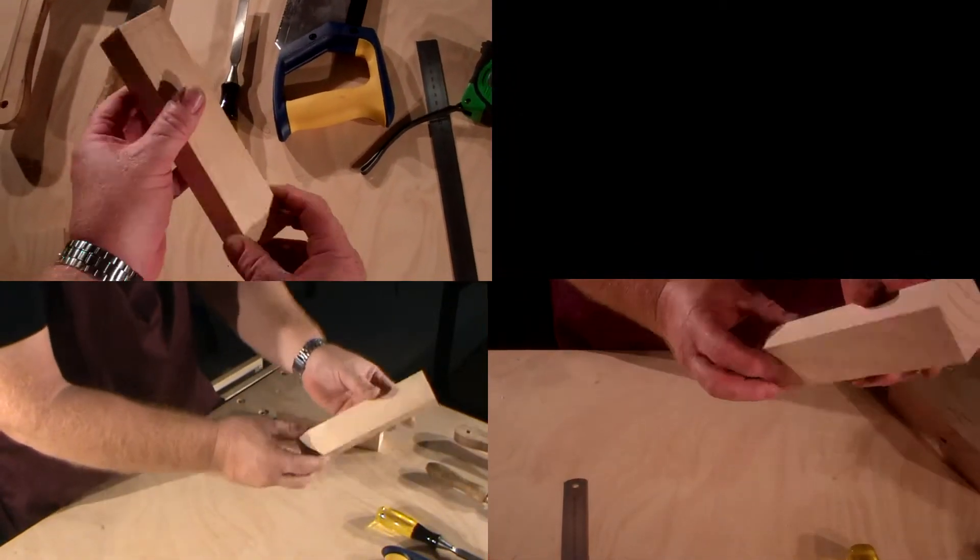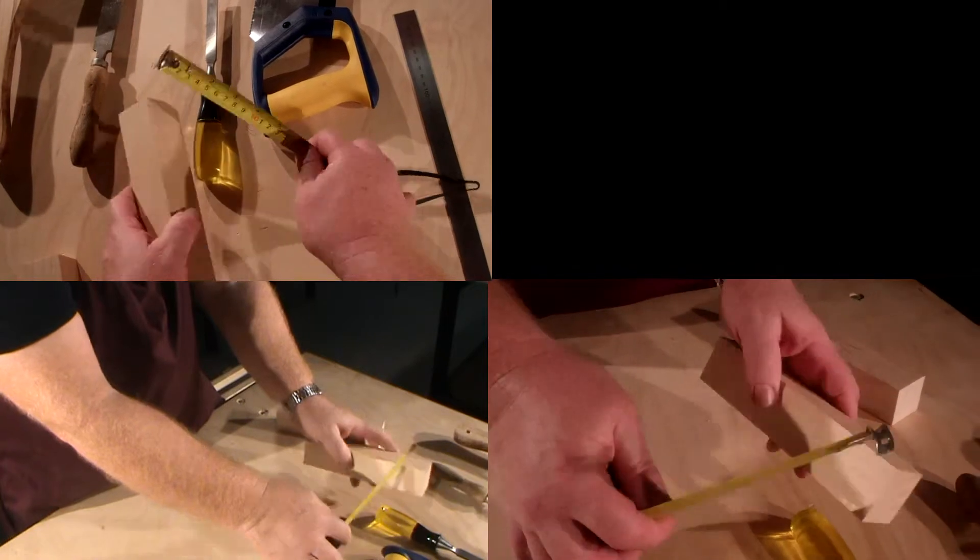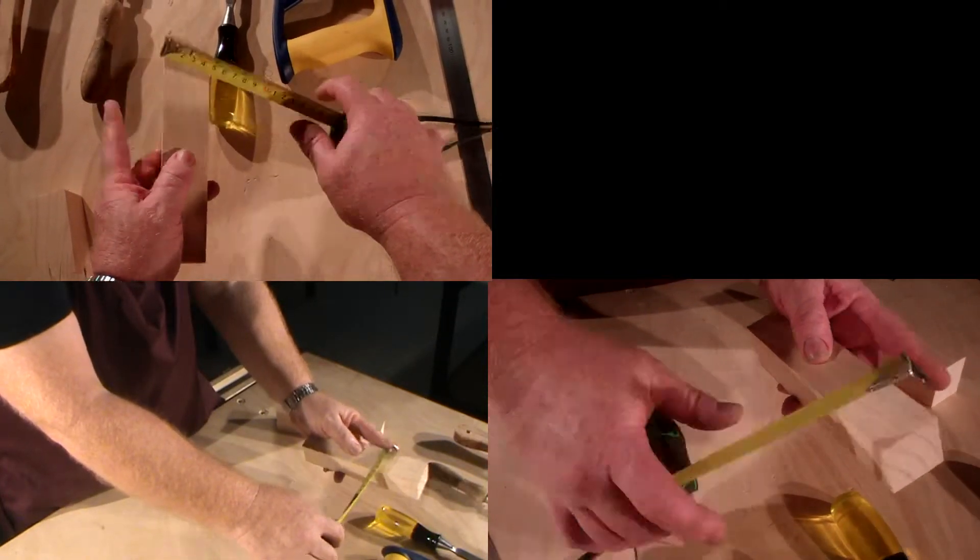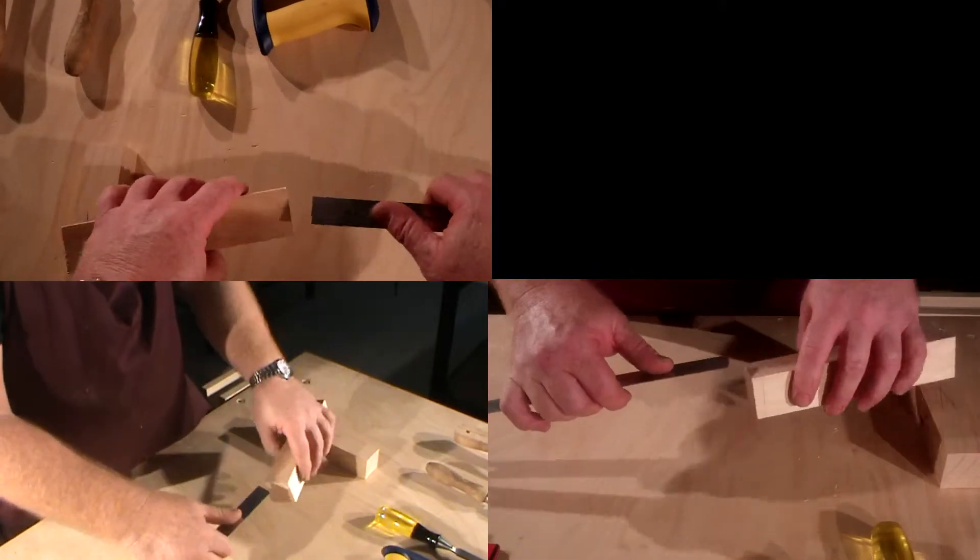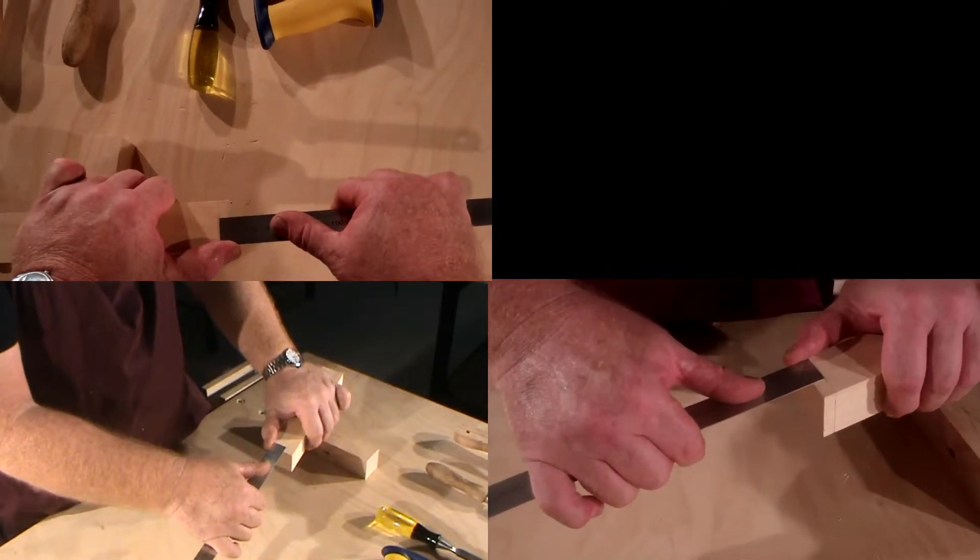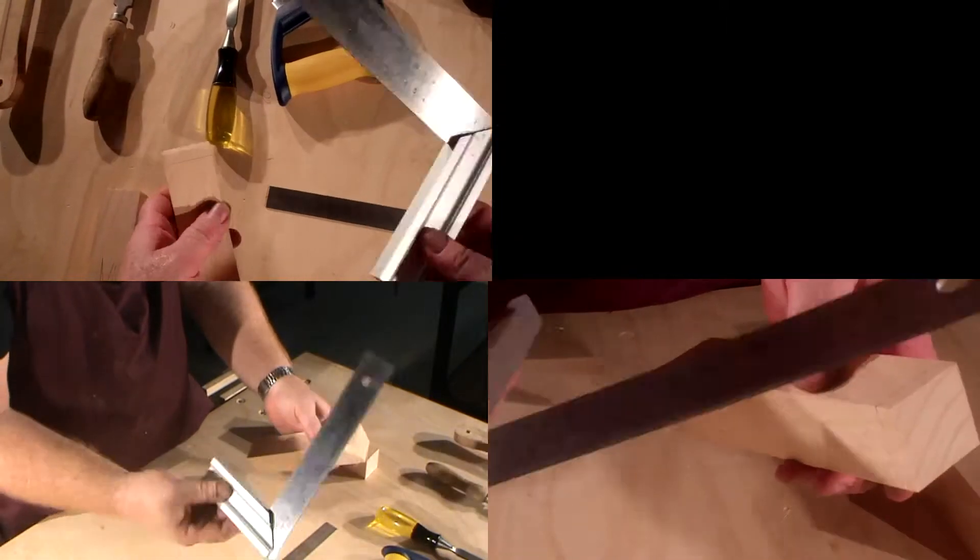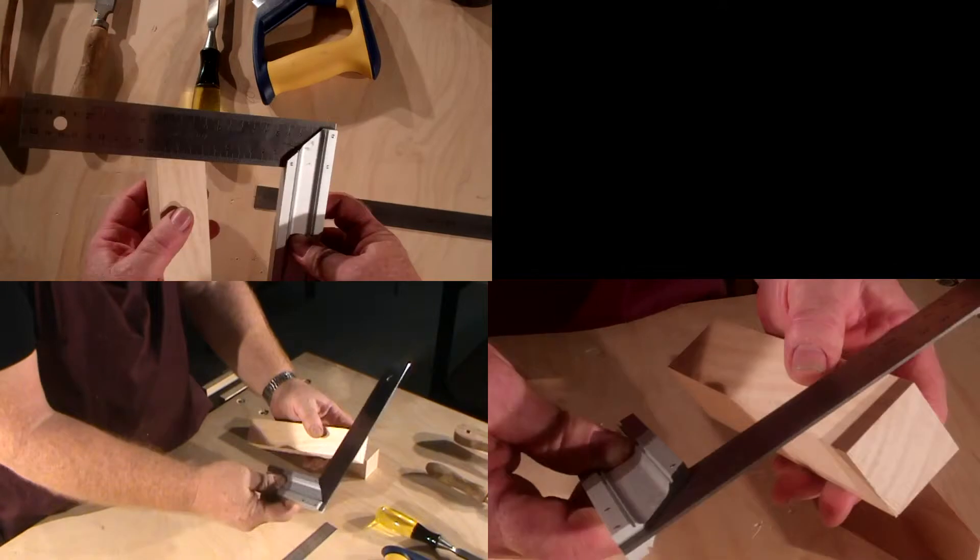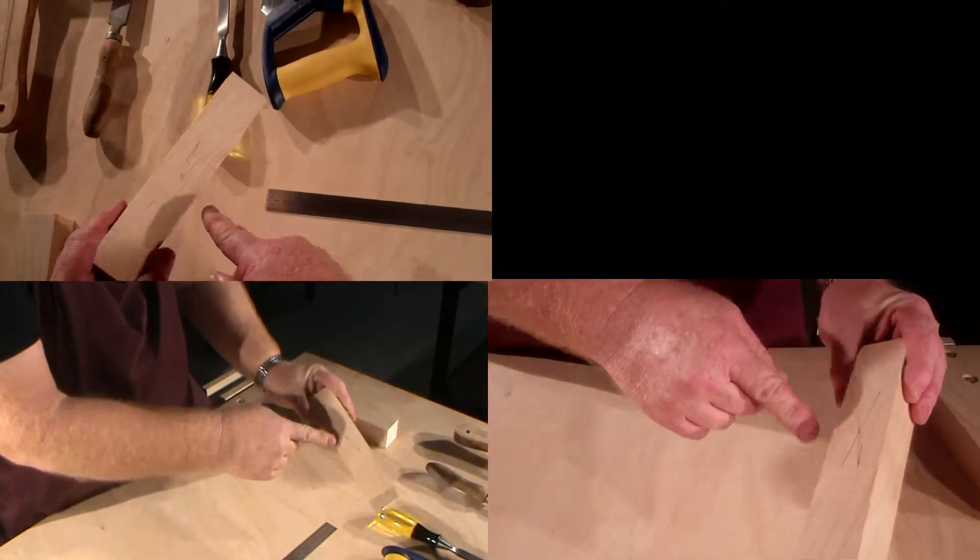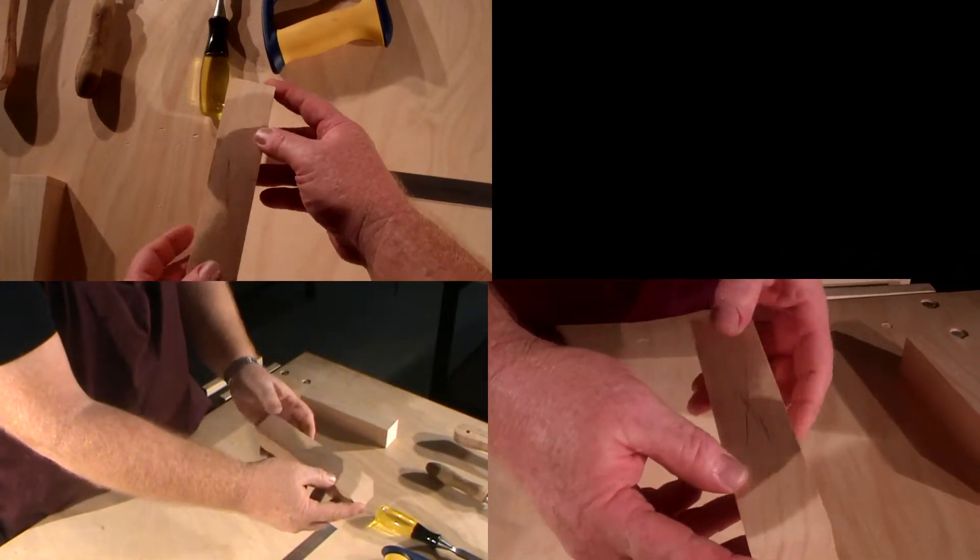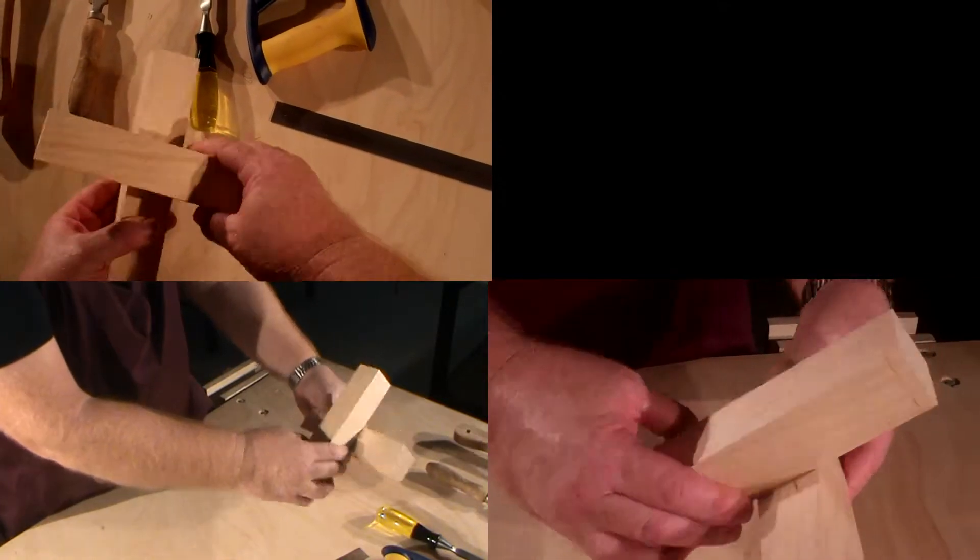The timber we're going to be using is redwood of pine, 42 by 42. I'm going to go down to a depth of 10 millimeters with my mortise joint. I've marked that out all the way around using my tri-square, and earlier I found the center of my piece of timber that I'm going to use for the mortise.